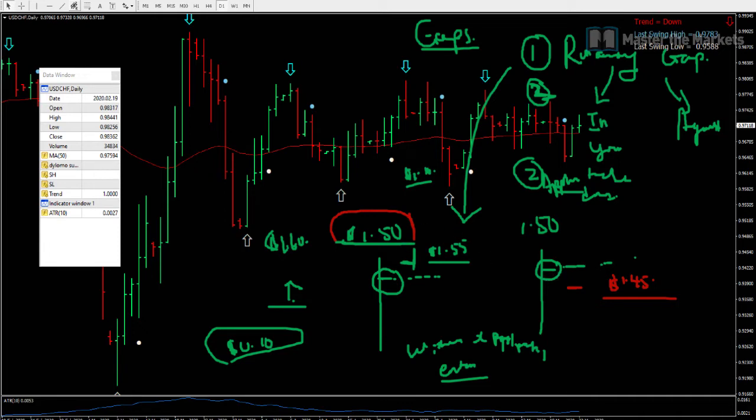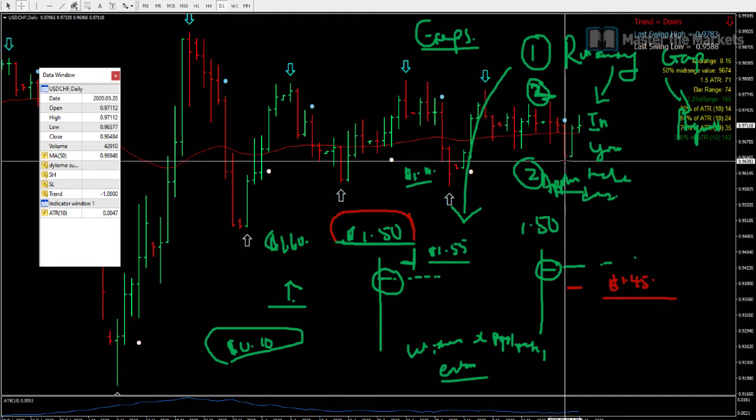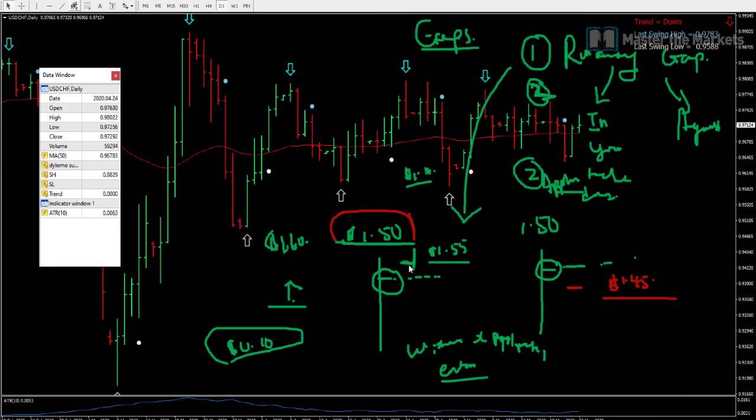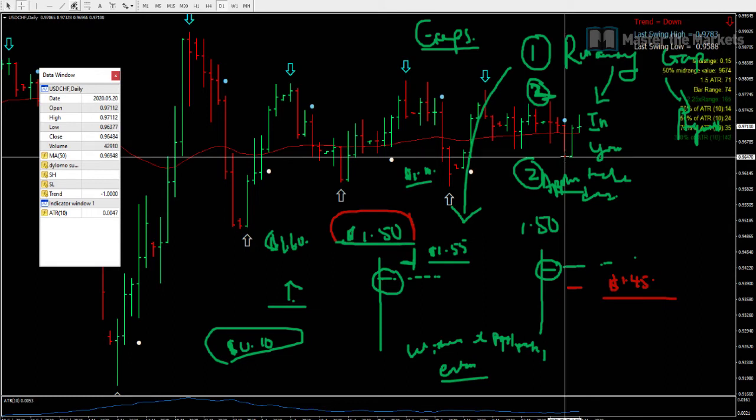Sometimes the gap can be very small, and that happened to us on dollar Swiss over here. So close price was 96.484, and over here the open price was 96.486. So you can see, what do we have? We had a gap up, right? But I want to go short, I want to go down. So what do we do? We put a pending order at 96.48. Usually we drop the last digit of 96.484, so we only put 96.48. And in this instance, you would have never been triggered into the trade.